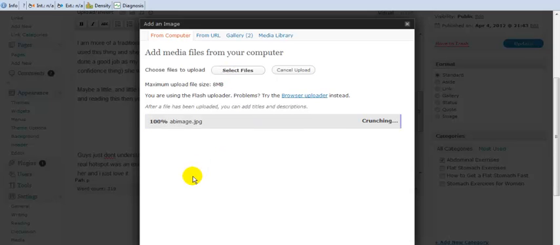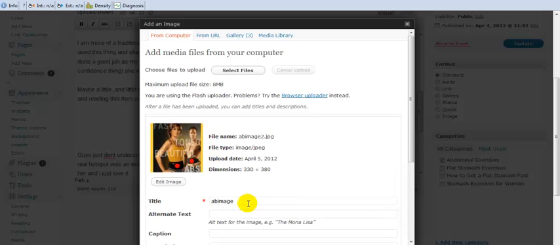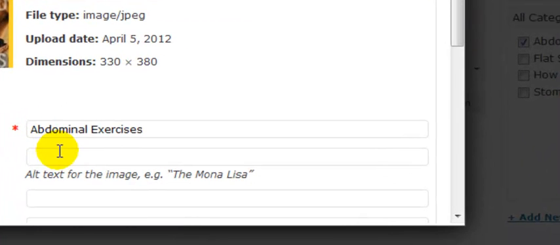Okay, so the image is uploaded. I'm just going to change the title to abdominal exercises. I'm also going to make the alt text the same.